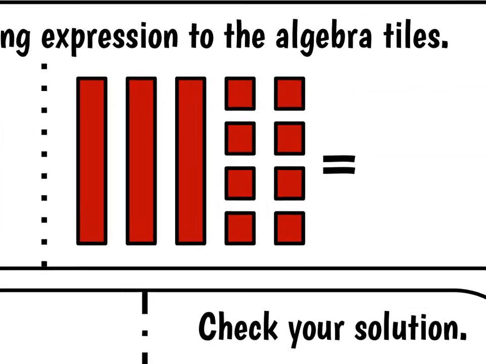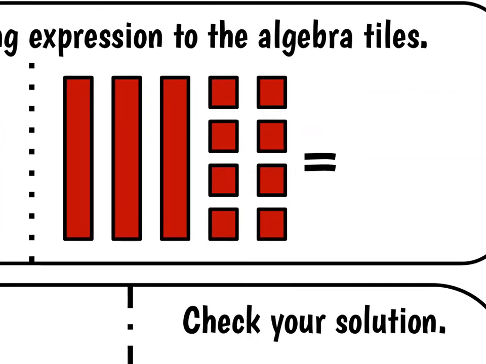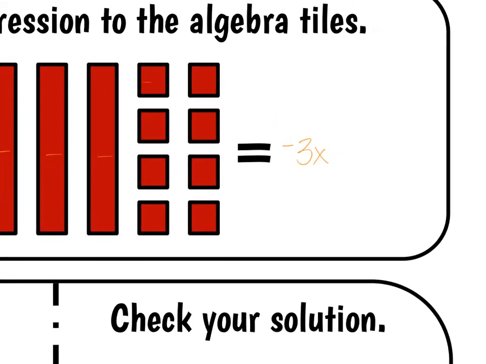So then what happens if the units are negative? So again, we have some negative x's, but this time we have 3. So we have negative 3x's. And then we have 8 negative units. So to represent negative units, we would write negative 8 or minus 8. So this would be negative 3x minus 8 would be our expression.